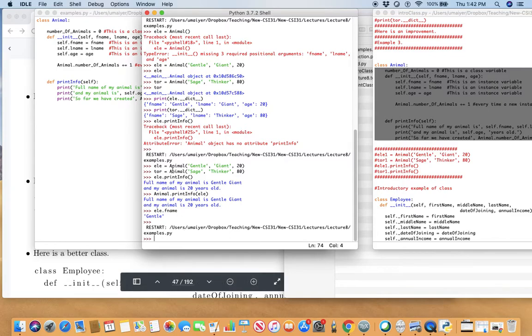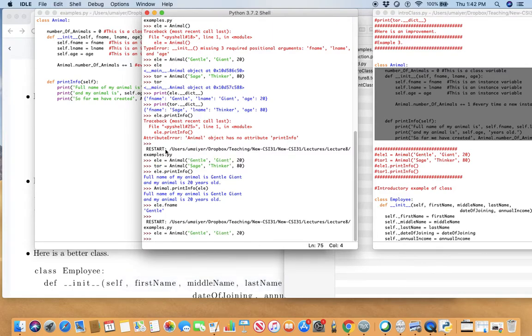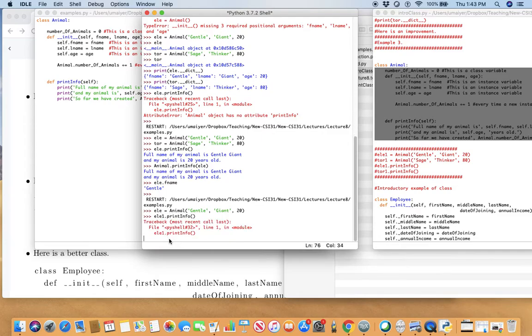We have restarted, so we'll have to build our constructor animals all over again. Oh, before I construct another animal, let me see print info.